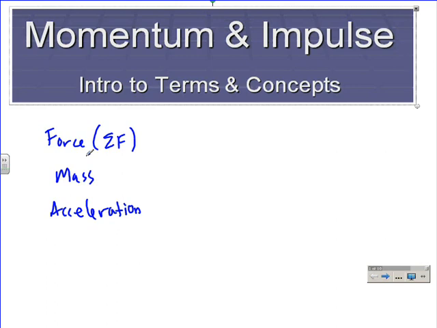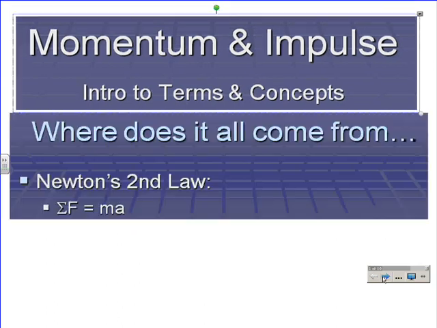We're going to continue looking at the relationship between these three things, but we're actually going to throw in a fourth factor. This, remember from an earlier section, actually depends on two things. The definition of acceleration is equal to delta v over delta t. So this actually looks at the rate at which the velocity is changing, but Newton's second law doesn't really tell you exactly how much the velocity changes. It tells you how quickly it's changing, but not exactly how much. And that gets us into the impulse momentum equation.